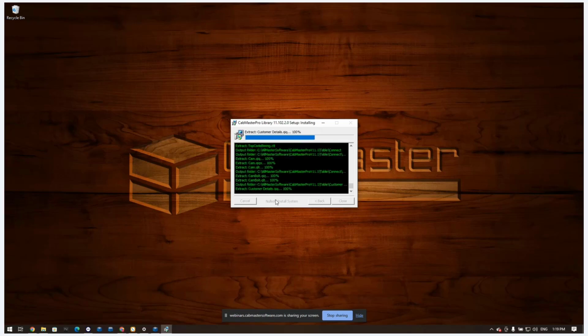A lot of it is dependent on your internet speed as to how quickly everything uninstalls or installs.